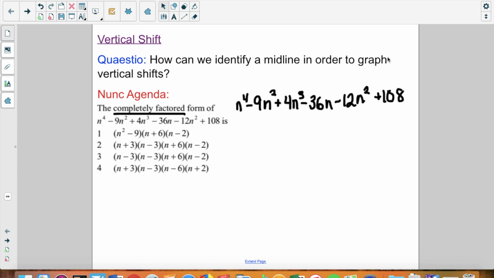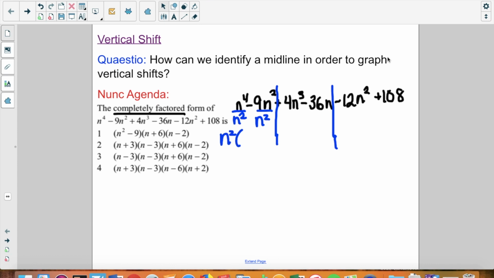When you have 6 terms, the only method you can use is grouping. So what we have to do is we need to group these terms in groups of 2. So I'm going to split them up in groups of 2. So now there's 3 groups. So in each of these groups, we are going to GCF factor. So in the first one, our GCF here is n squared. So we have to divide both of these by n squared.